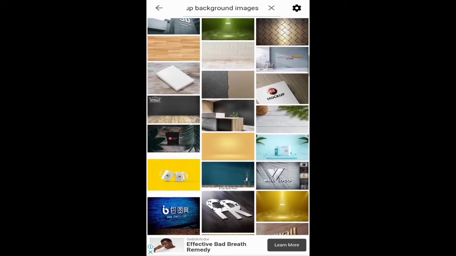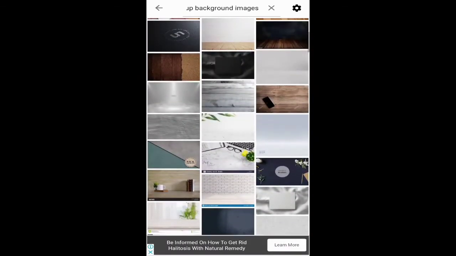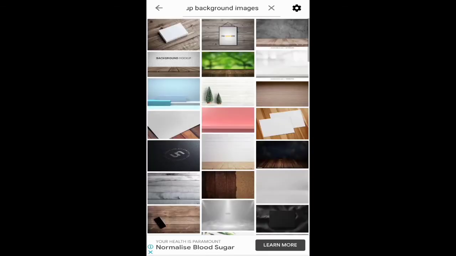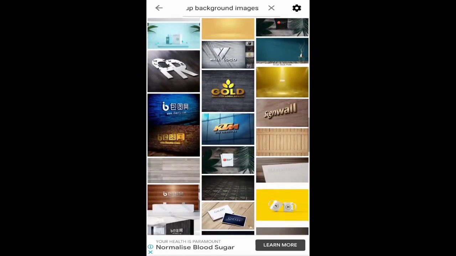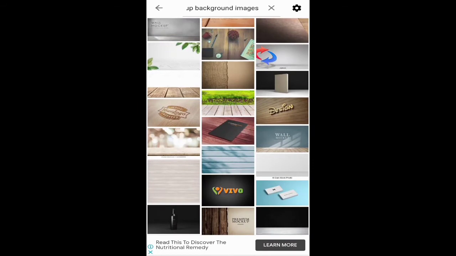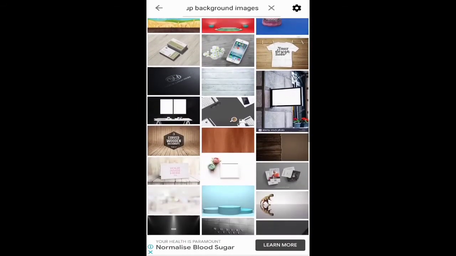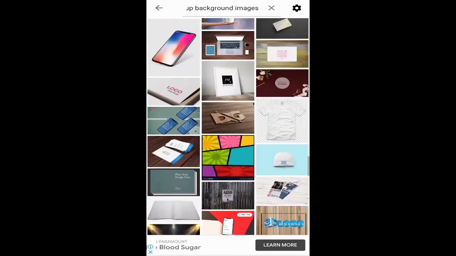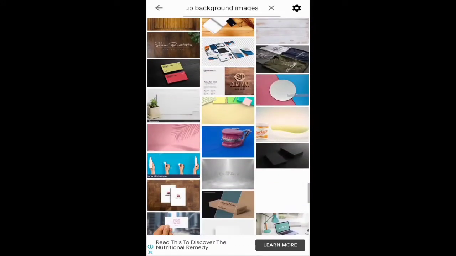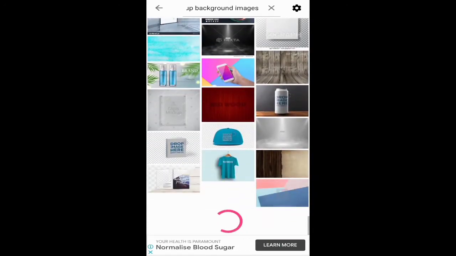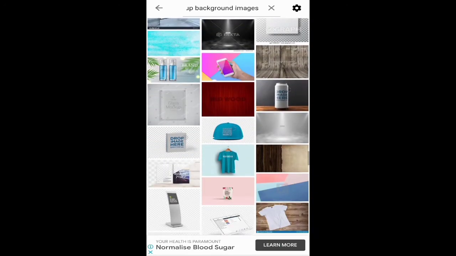Let's take it for instance. I will look for a particular background, and I will save it. Now, let me look for a background that already has a design placed on it. When I save it, I will go and use my remove unwanted app to erase anything that has already been placed on it.